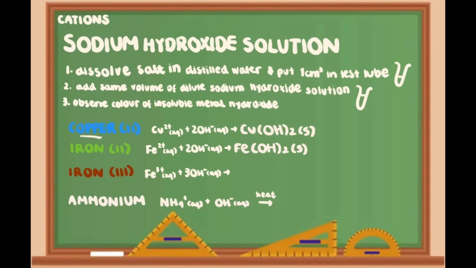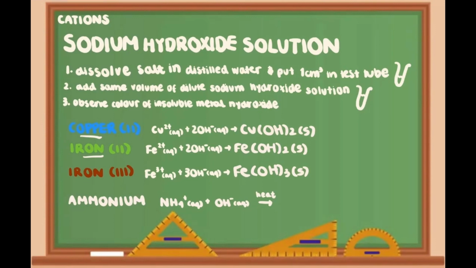And then finally, we've got iron 3. Because of its different oxidation state, the reaction is slightly different. The product formed will be slightly different. You can see a 3 instead of a 2 here, and that means that a brown precipitate is going to be formed. Something interesting to note, not that you'll really need to know this probably, but sometimes when you're testing and it's iron 2, a little bit of brown might actually show up near the top as some of the iron 2 gets oxidized to iron 3, but primarily it will be green. I don't think you need to know that.